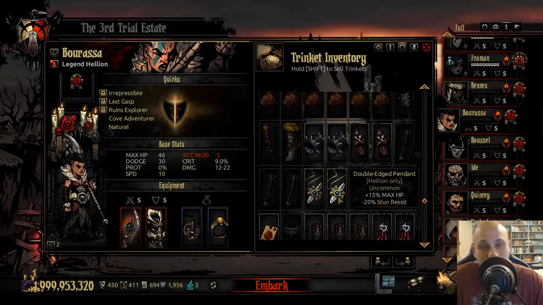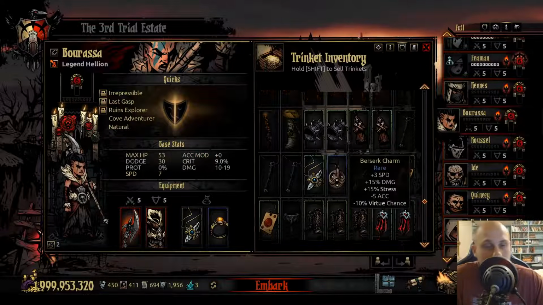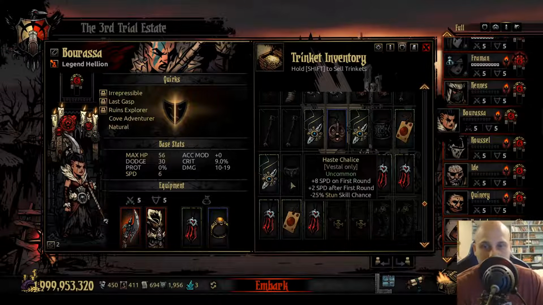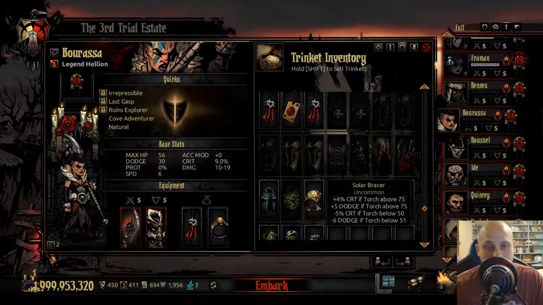Plus 15% max HP in general for minus 20% stun resist, for just something in the beginning of the game. Hey, pretty good. So we can definitely take that HP. We can also take the other HPs of the Gambler's Charm if you want to do Death Blow instead of Stun Resist. Same thing with the Life Crystal if you don't care about the speed reduction. If you're going to do a Barbaric Yops, obviously go Stun Amulet. It's not terrible.